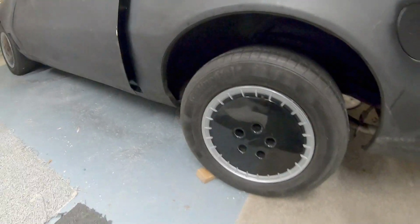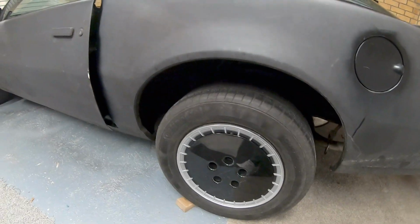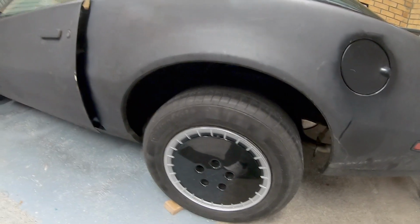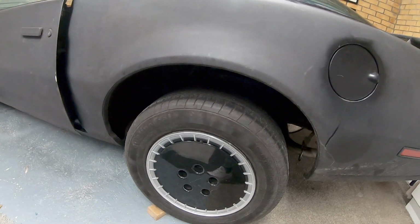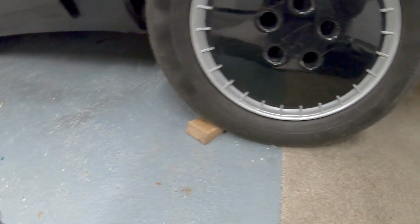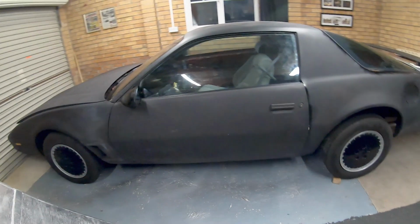And another thing I would do is make sure you've got a decent set of tires as well. I mean, the tires are kind of something that you buy at the very end. So I may buy a brand new set of tires when I've done the conversion, when I'm completely finished. I don't know. I mean, these ones are pretty good. In all honesty, I don't think I will. What are these? These are Continentals. So they're pretty good tires already. I don't think I'm going to change them, but we'll see.